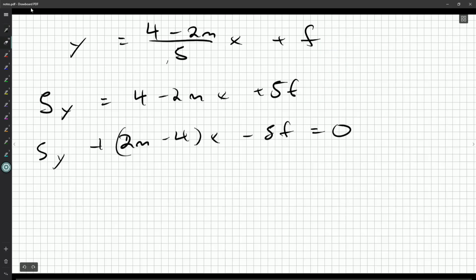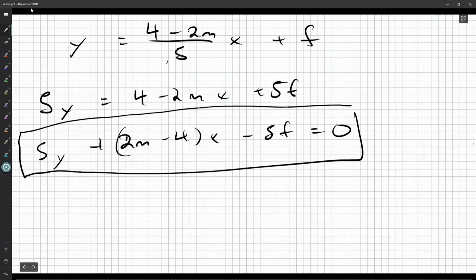Anyway, so, which form do I want to proceed with? I feel like using the standard form one. I'll keep the 5f in there in case you want to compare at the end if you'd use the y equals mx plus b form and you want to compare f values or something like that. But really, we just need to figure out f. The m is sort of, well, that's not true. We need to figure out the m value. F will likely be in terms of m, and we'll go from there.